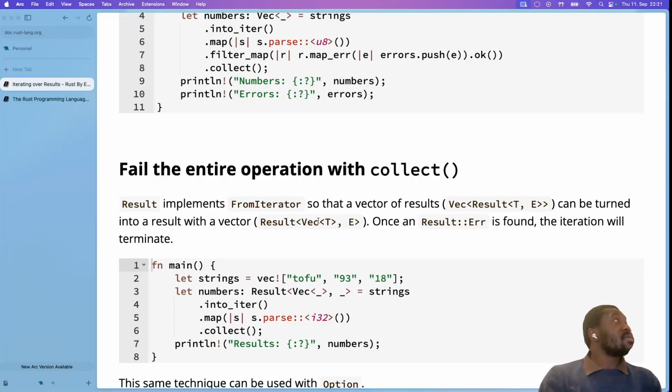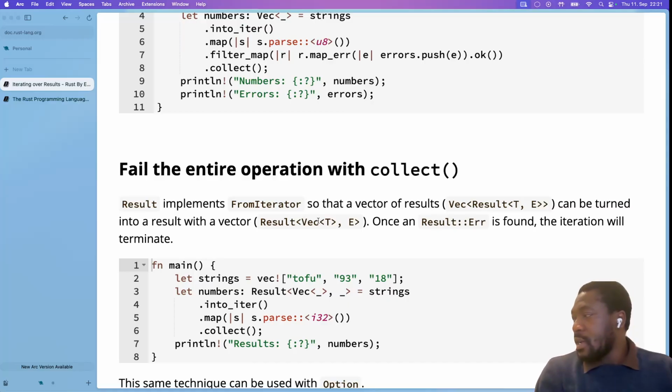I think this is similar to what you do when you say dot ok on an option, right? Sorry, on a result. So you can also turn a result.